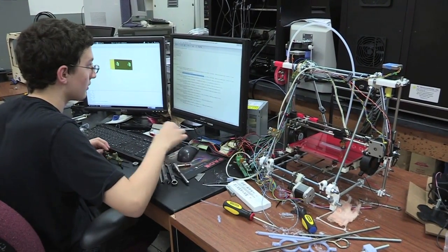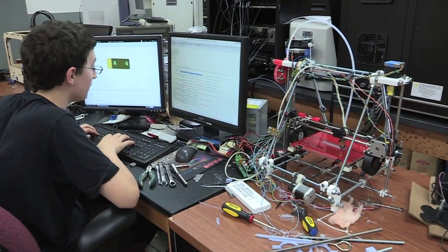I have a PhD student working on printing electronic materials. Right now we can do a cell phone case; in the near future, we might be able to print the case with an antenna built in. And in the not-so-distant future, you might be printing out entire electronic components in the comfort of your own home.